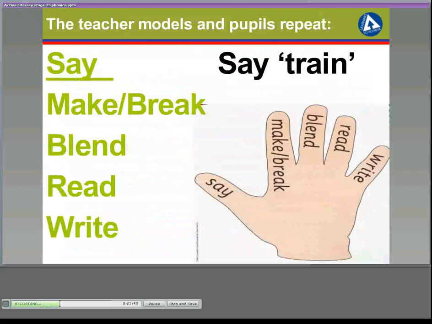The teacher will bring down each letter or sound in turn, pushing the letters together and reading the word as it is made. The pupils will then copy the teacher modelling. The teacher asks the pupils to select the correct phoneme and bring down the other letters needed to make the word. This is called the 5-finger strategy, and it begins with Stage 1, which is say the word.